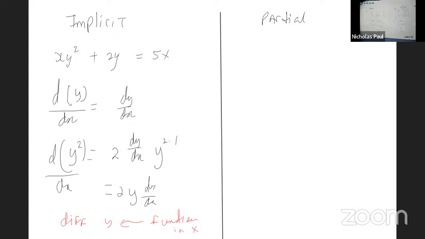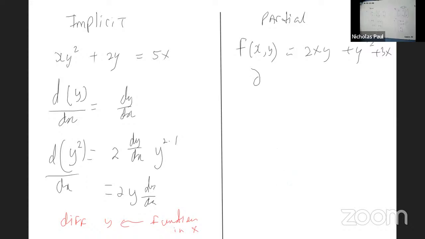Okay? But on the other hand, partial differentiation: if I gave you something like this, let's say I gave you an equation in terms of x and y. Let's say the equation is 2xy plus y squared plus 3x. To partially differentiate means that we're only considering part of the function. If I ask you to partially differentiate, you will see the d looking like that. It's not going to be a straight d. It'll have a little curve in it.